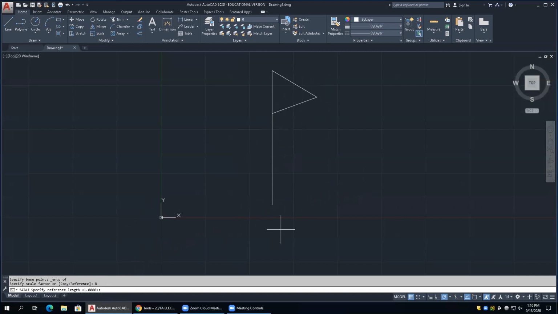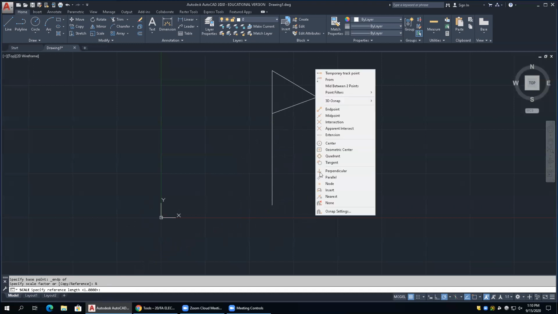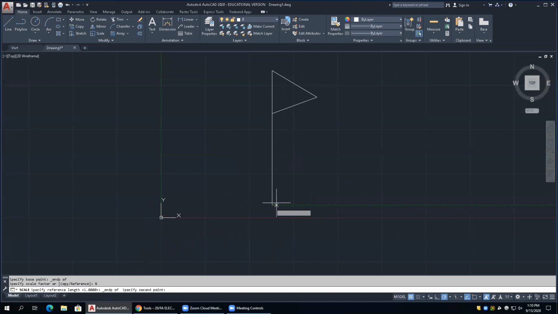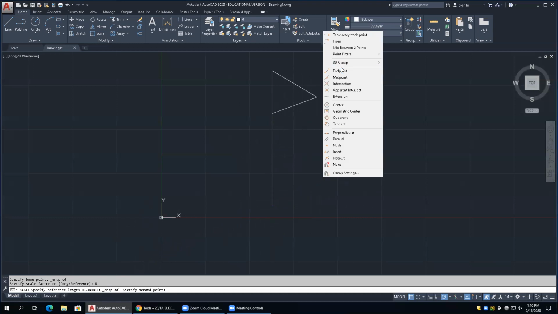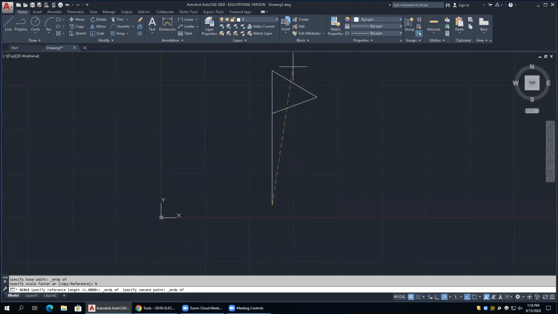So I'm going to pick with an O-snap from that endpoint to that endpoint. So notice now it's dragging right with that. So I want my shaft and my flag to be exactly 5 units. So I'm just going to now type in 5 and hit enter.